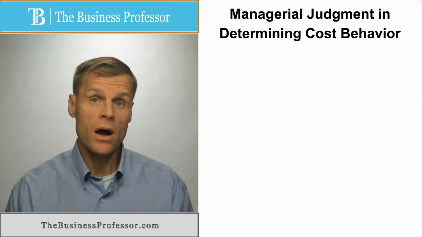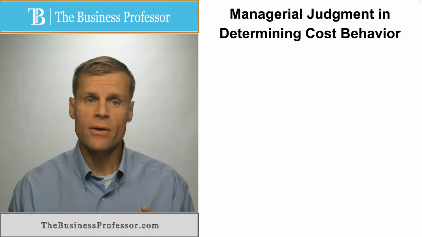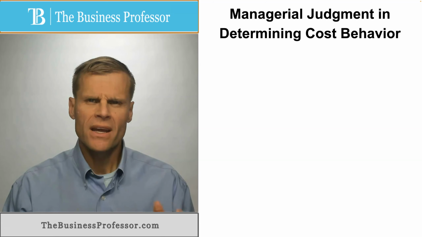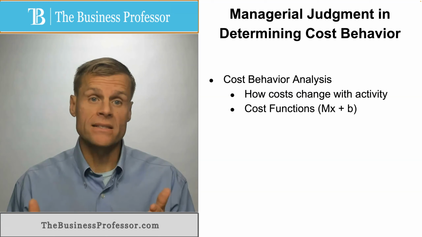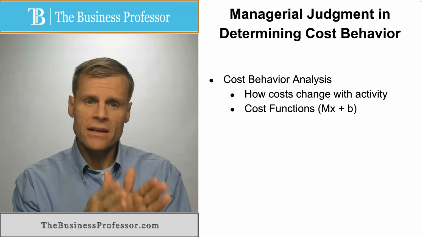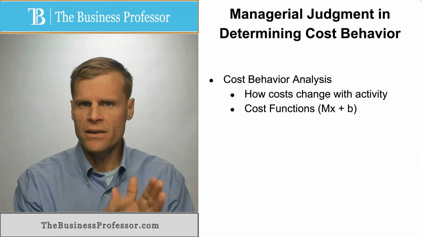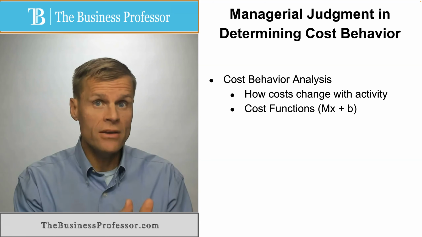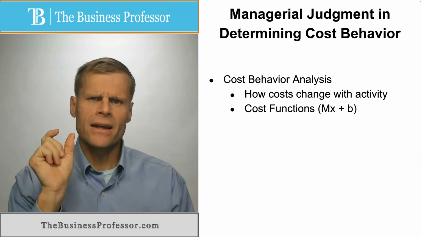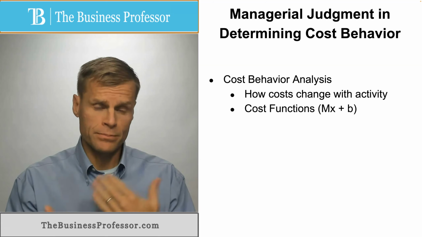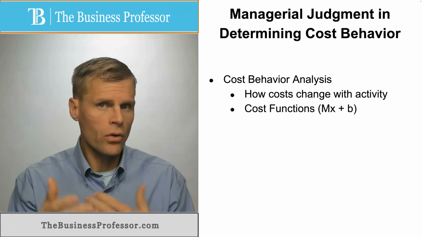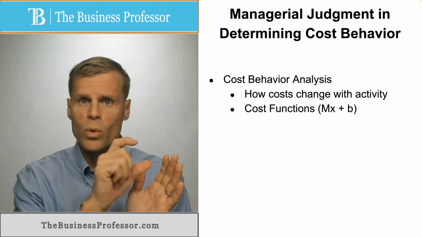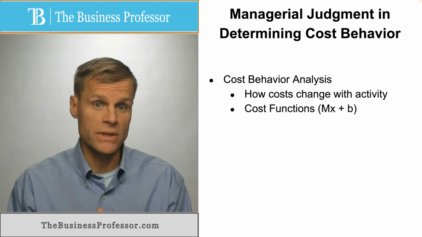What is cost behavior and how does that relate to managerial judgment? So to start with, cost behavior is a form of analysis where you attempt to identify the specific activities in an organization or behaviors of individuals that relate to a particular cost. That is an item or expense on the budget that you've identified where you have to allocate these resources.